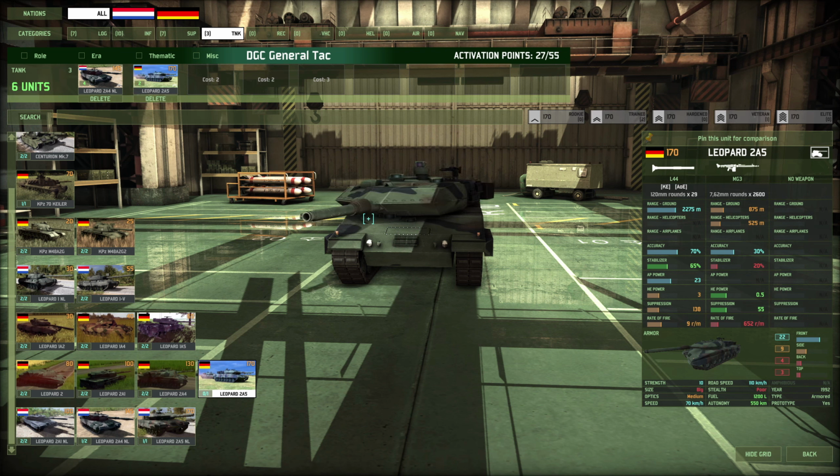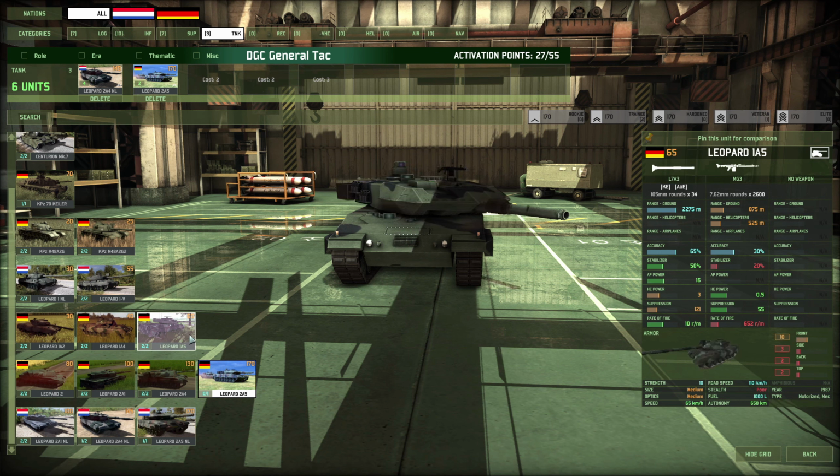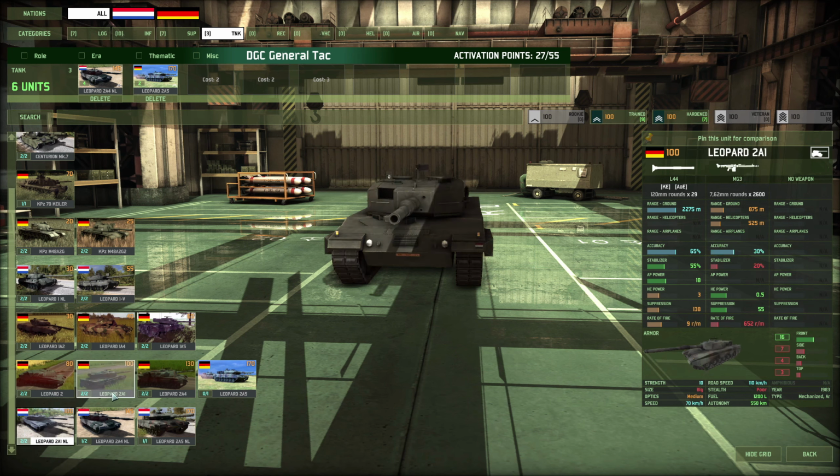I'd bring 2 trained of those, I'd bring the German ones. I'm not going to put any more in, because for a tactical game, without this being a tank deck, I'm not going to be calling in more than that. Now, you need some cheaper options here. 145, 170, let's bring in something that's around 100 points.